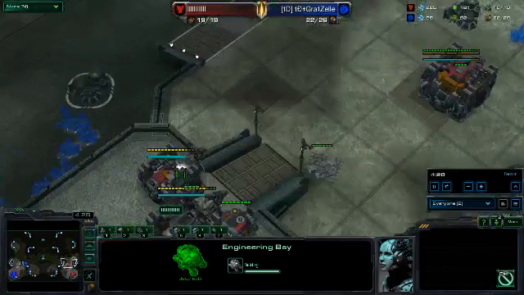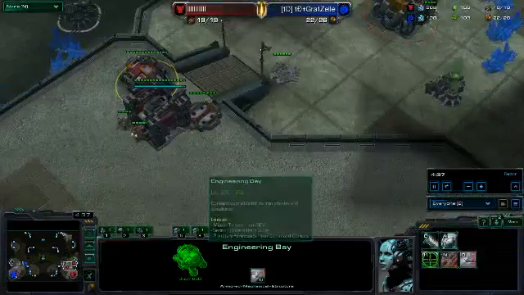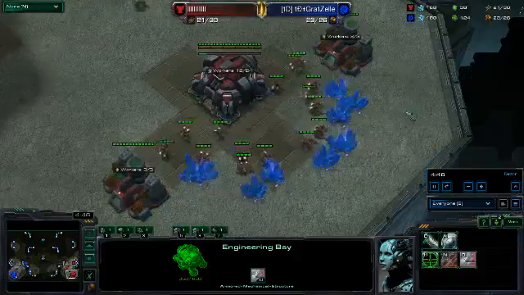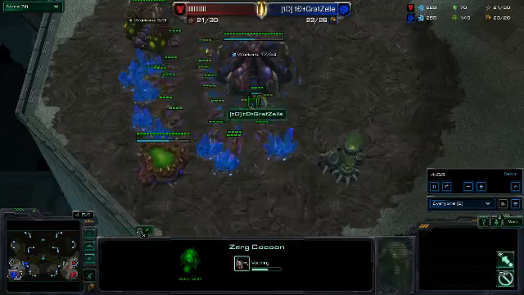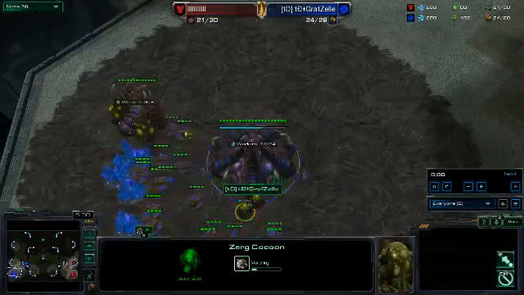Terran still... Oh, he's throwing down an engineering bay to actually get upgrades from. And the barracks at the natural is about to come up, so he is pretty far ahead, even though supply tells differently. Zerg's naturally going to be ahead. Still hasn't taken care of this. He has a queen and two Zerglings, or well, one pair of Zerglings.